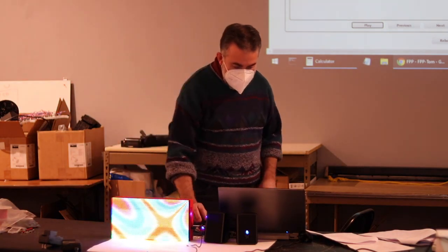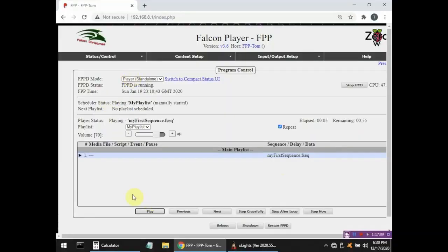So that's good. So how do you stop this thing from playing? At the bottom here, you have a stop gracefully button. I generally don't use that. I'm not going to explain it. But I'm going to just say stop now. And it's done. Okay, it won't play that animation at this point.